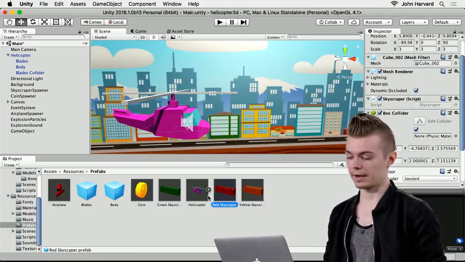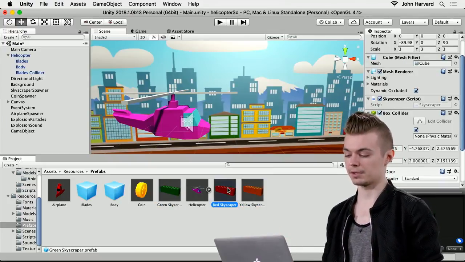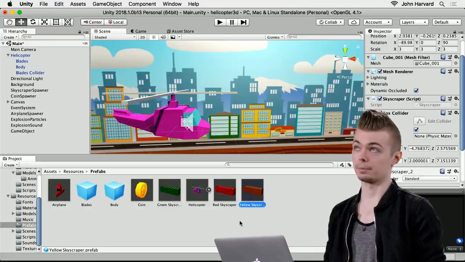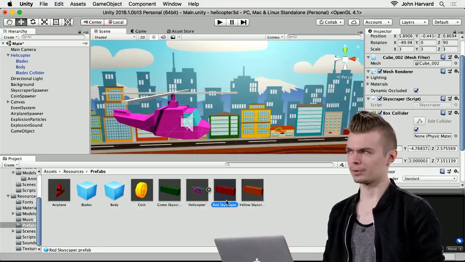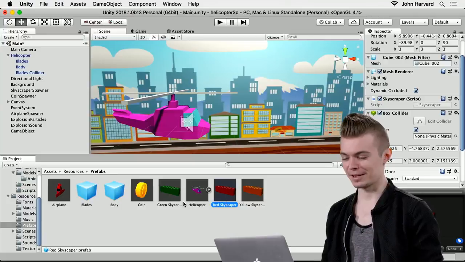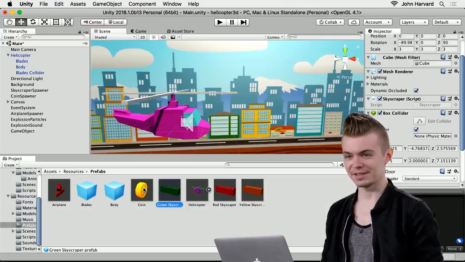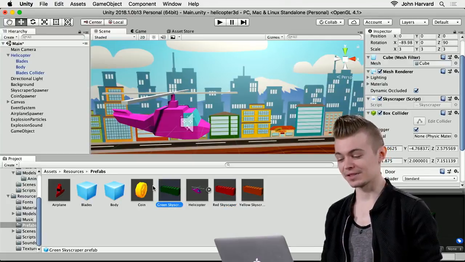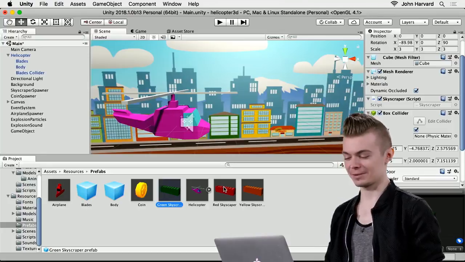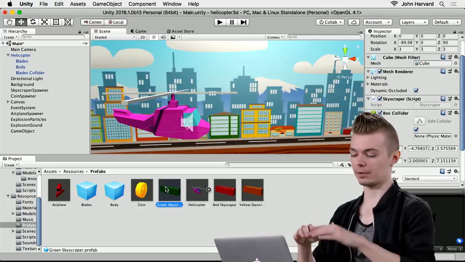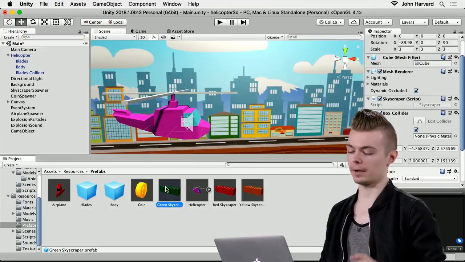So in this case, I remember adding the box colliders for these skyscrapers. Because they're all rectangular or cubical, quadral, I don't know, what's the rectangular 3D? I forget the term. What is it? Rectangular prism, yes. Since they're all rectangular prisms, the box collider fits them, it'll scale the right way.